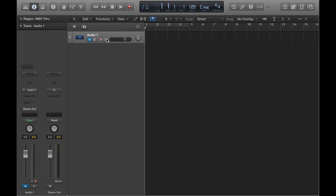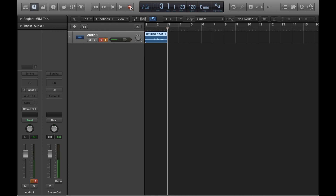I'll talk more about gain in a few moments. The last thing you need to do before recording is arm the track, so it's ready to record on that particular track. Click on the R where it says record enable, and then click record. Testing, testing, one two three. And there you have it — you can listen back to it. Testing, testing, one two three. There's your recording.